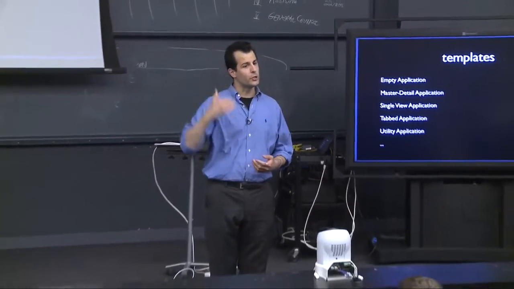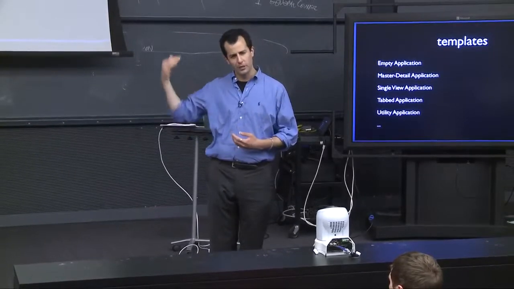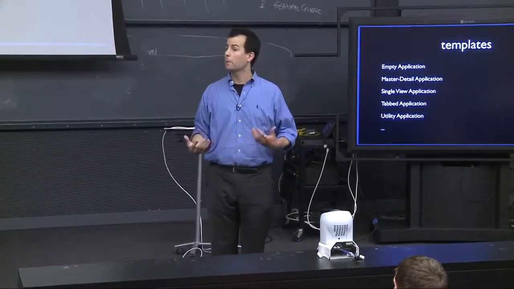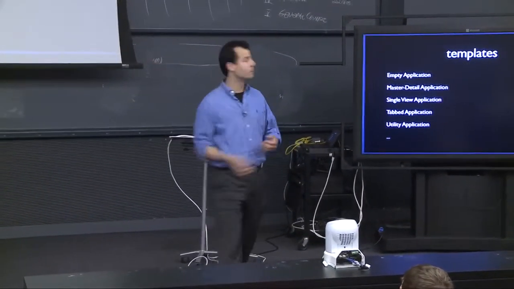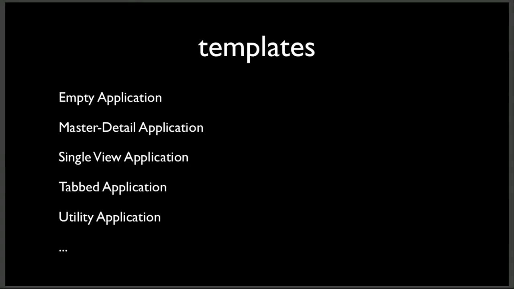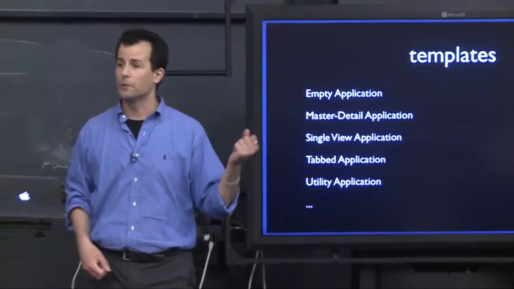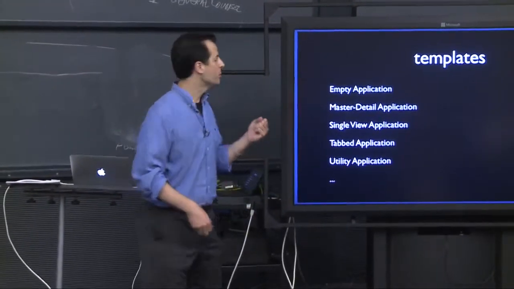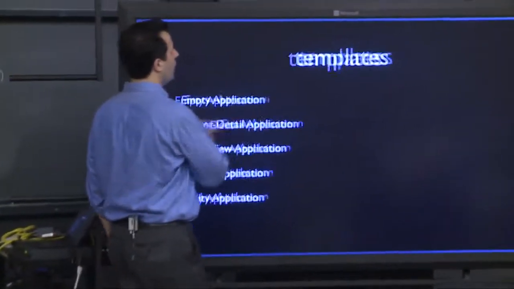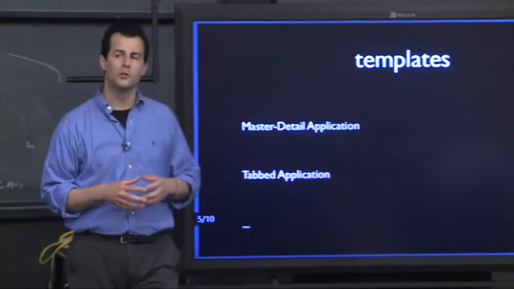There's a lot of configuration details that we saw in the form of property lists, those key value pairs, that would just be a pain to do manually. So Xcode helps jumpstart things either with an empty application, which has the bare minimum of configuration. And then we looked at single view last time. And in lab, you looked at utility view, and you're knee-deep in a utility view application for Evil Hangman. So if we proceed a little further today, let's take a look at these two last ones.